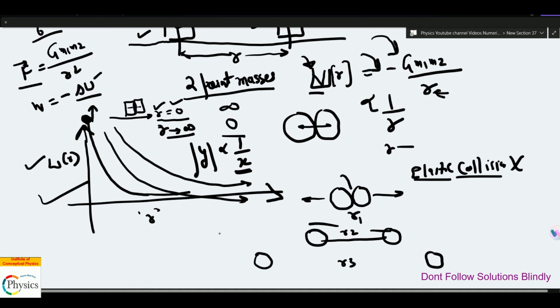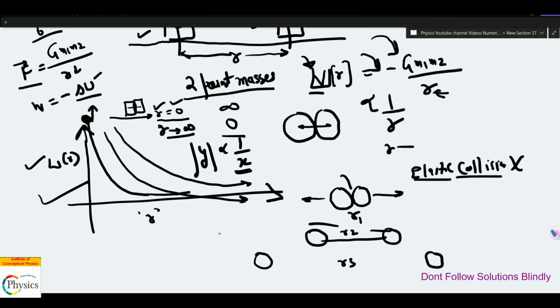I would request NCERT to please look at this question carefully and not confuse the students. And also, in fact, shift this question from chapter number 6 to chapter number 8, because it makes no sense to include this question in work, power, energy. This should be shifted to gravitational potential energy. I hope I gave you some valuable insight today on this concept of gravitational potential energy. You could go to my playlist on gravitation and go through the concept of gravitational potential and gravitational potential energy.